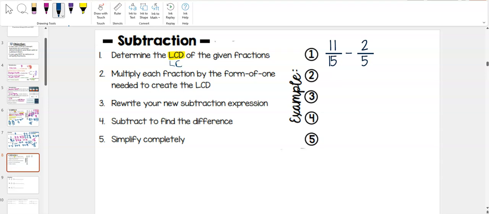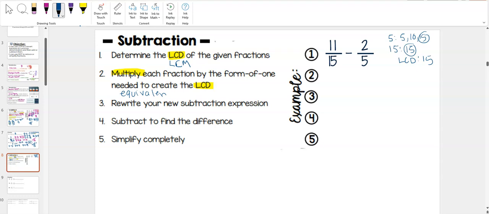Remember, the very first thing we do is find the LCD, which is the lowest common denominator. It's basically the LCM of the denominators. Okay, so let's do that first. So 5 and 15, some of us might know this in our head already, but basically we know it's going to be 15. 5, 10, 15. And 15, that's the first one, right? So there's our LCD. That is step 1. LCD 15.